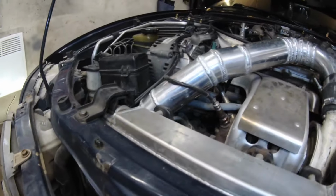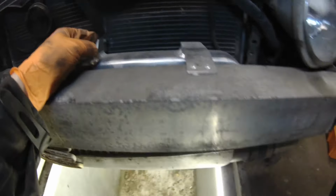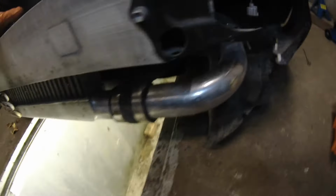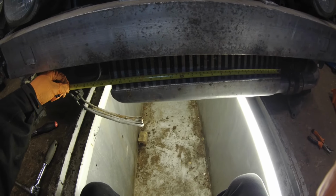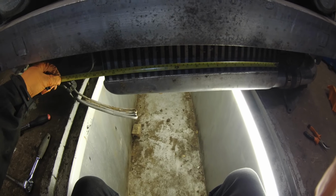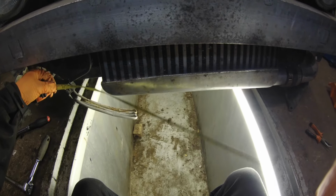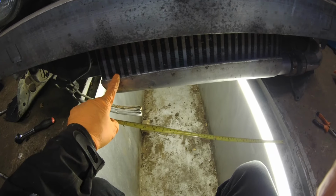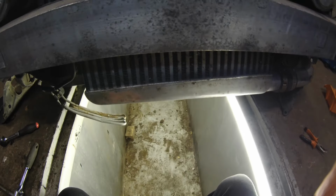Pipe goes back here and up there. And then this intercooler is fastened to the crash bar and also here. And then it goes from down here all the way around and up here. With 180mm tall intercoolers, which would fit here, it's only possible to get one that is only 10 centimeters longer. However, the amount of these passageways would be only 10. Here I have 25 of them.